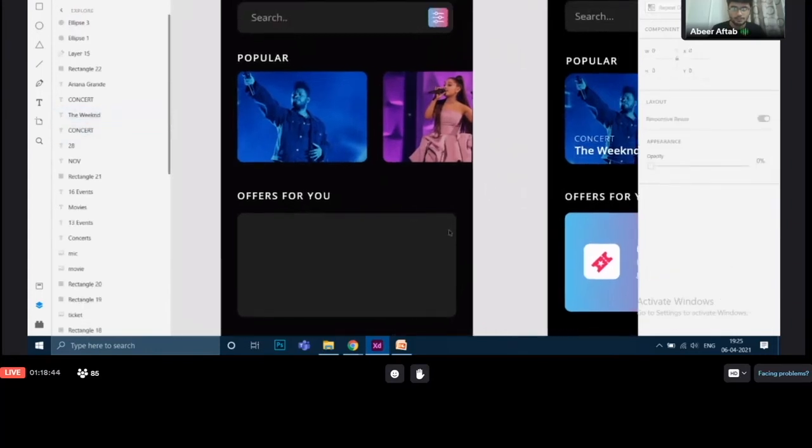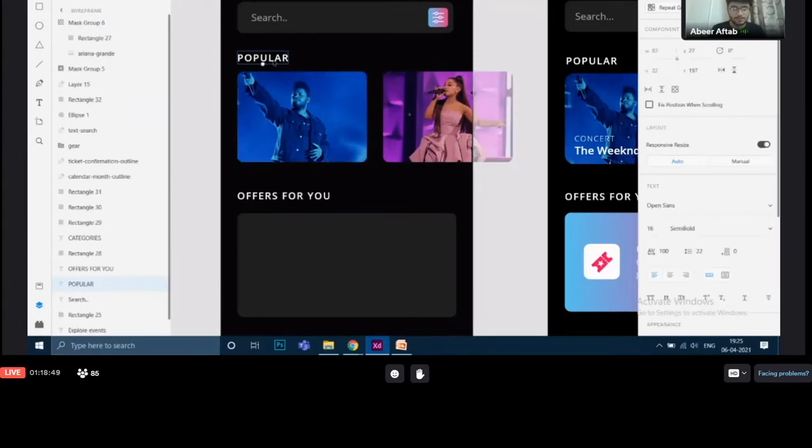Alright, to do this, I'm going to do the same thing. I'll just copy this text and paste it, bring it over here, and I will change it to concert. The character spacing is the same, the 100.